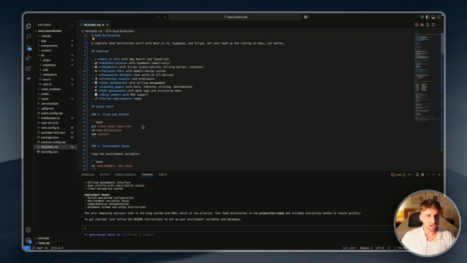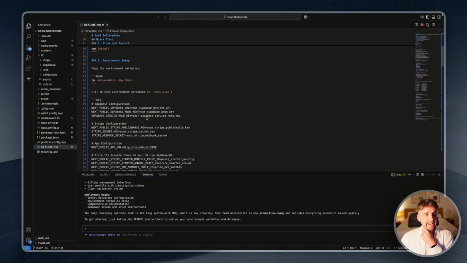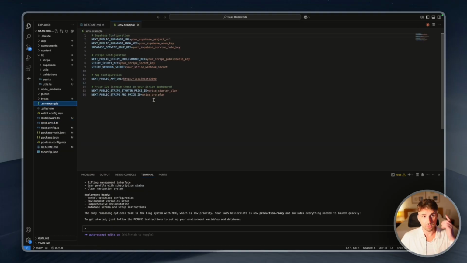Okay, so let's start with just getting the environment variables filled out. So we should have a .env in here. If it's not given us one, we can make one. Example. So here we go. What I'm going to do is I'm going to just change this to local, and I'm going to update this and get all the keys that we need here, just so that we've got this part sorted.